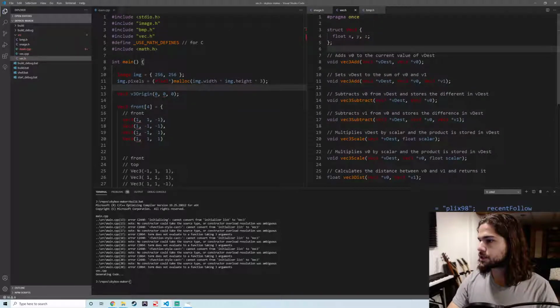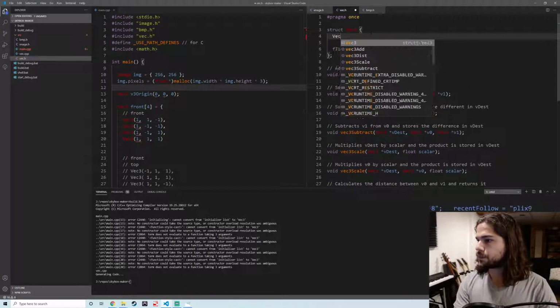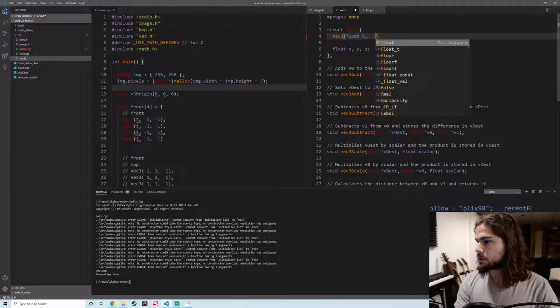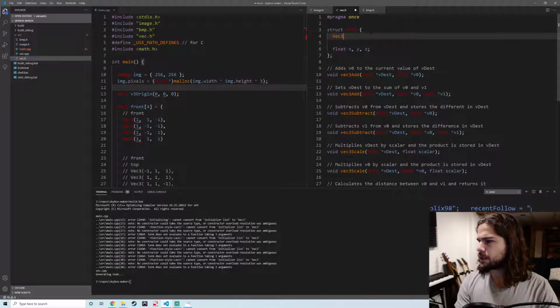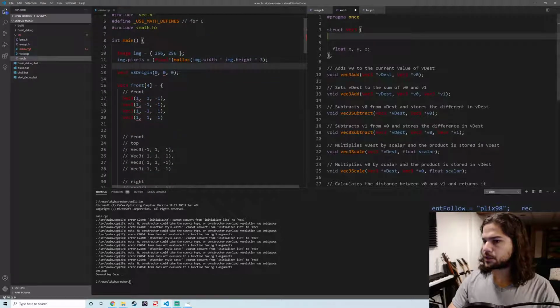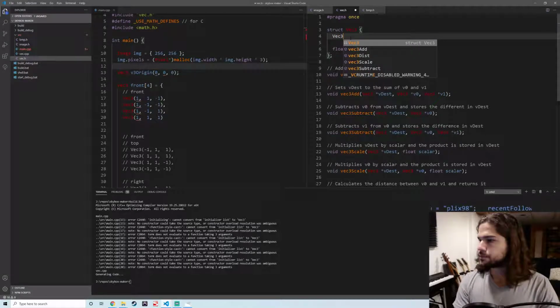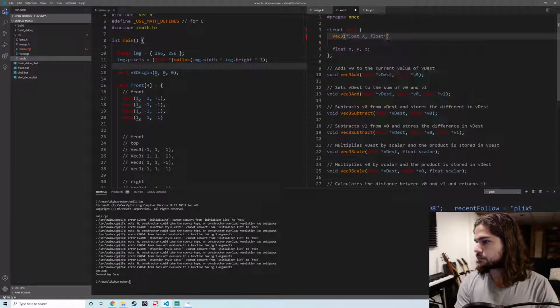So I was changing some stuff around here. Vec3. What did we have? Float x, float y. Oh, wait a minute. Actually, let's change that. So I deleted some stuff, changed some stuff.